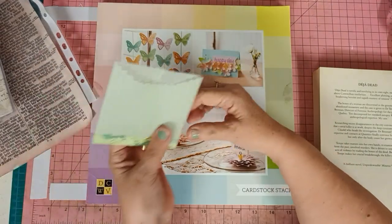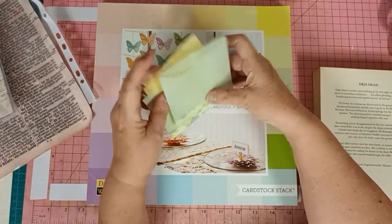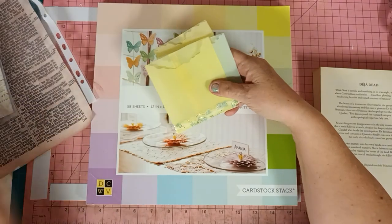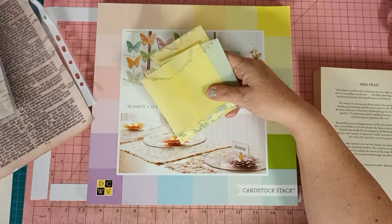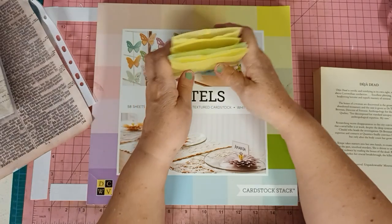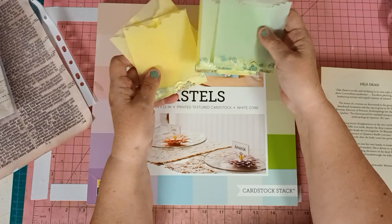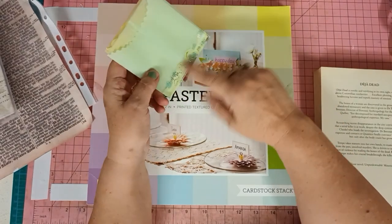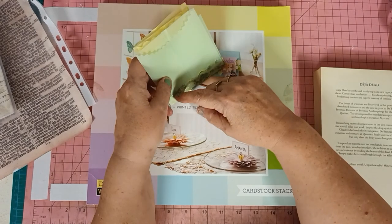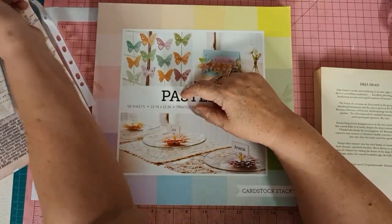And the other thing I've been doing is making some vellum pockets. So I will show you how to do that on another video. Just using the doily to cut out the tops, put a bit of washi tape on the bottom, easy as.